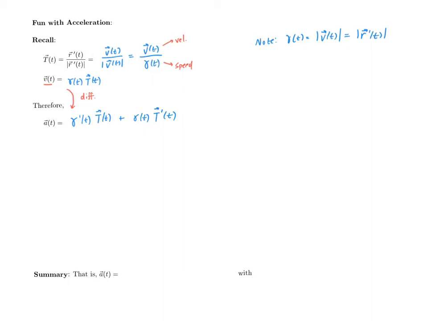And this is a spot where I can pause for a moment and maybe give you a little bit of intuition as to what we are working towards. What we would like to do is take acceleration and break it down into what we call its tangential and normal components. That is, we want to have some quantity times the unit tangent vector, which we have, plus some other quantity involving the unit normal vector.